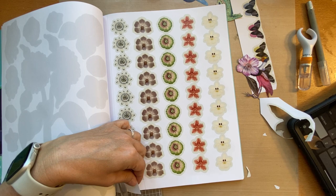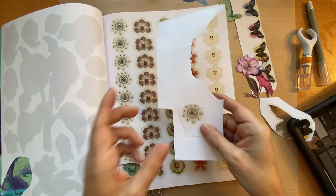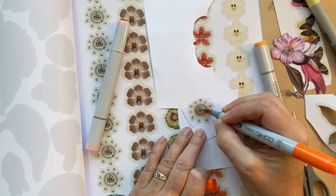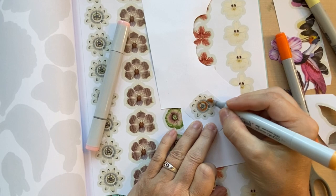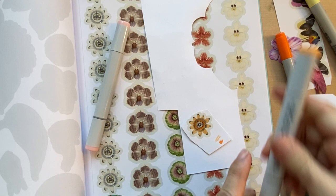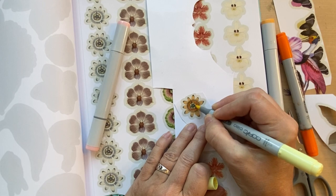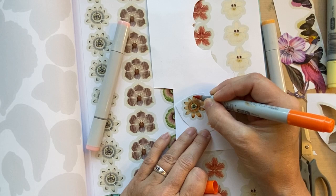Here's a tip — not sure if it's from Dee Dee: if you don't like the color of an image, especially a lighter one, you can use alcohol markers to colorize it. Say I like this flower but want it orange — just color it in. For black and white images especially, it's very easy to colorize this type of paper with alcohol markers. You can add multiple colors like yellow on the inside too. Since you're cutting it out, it doesn't matter too much if you go outside the lines.